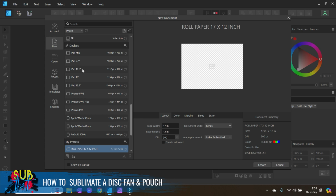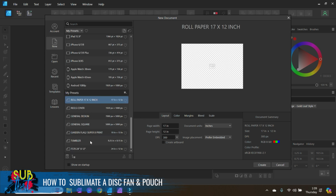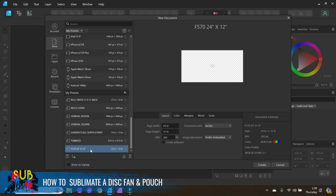For most of you, this is going to mean choosing an 11 by 17 page and having it set to portrait orientation. This will fit that 10-inch by 10-inch measurement that we have, and you'll have a little bit of extra room to be able to do the pouch if you would like to do that. Now, for me, I'm actually going to use the 24-inch wide roll option for the Epson SureColor F570 Pro. I could use the 17-inch by 12-inch, but I want to do the design doubled and I want to make it easy to line it up.